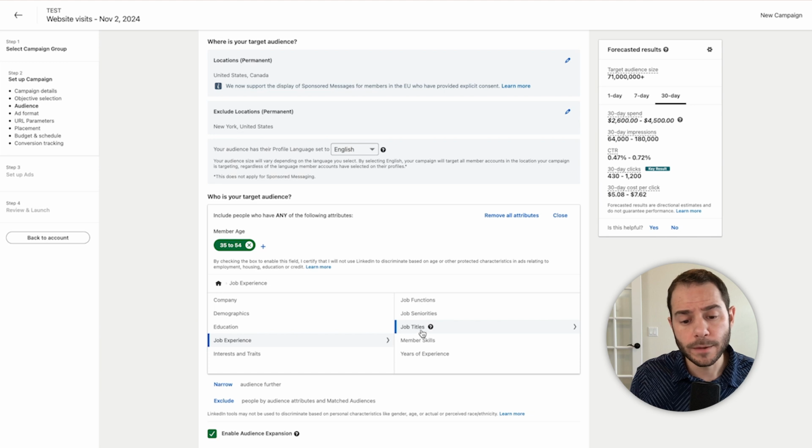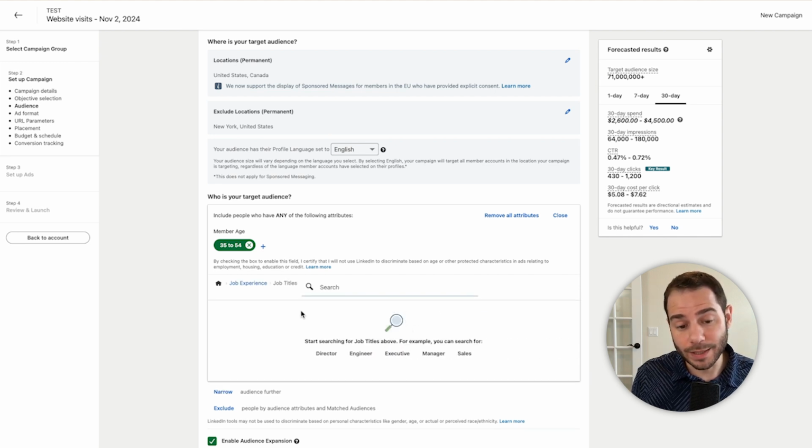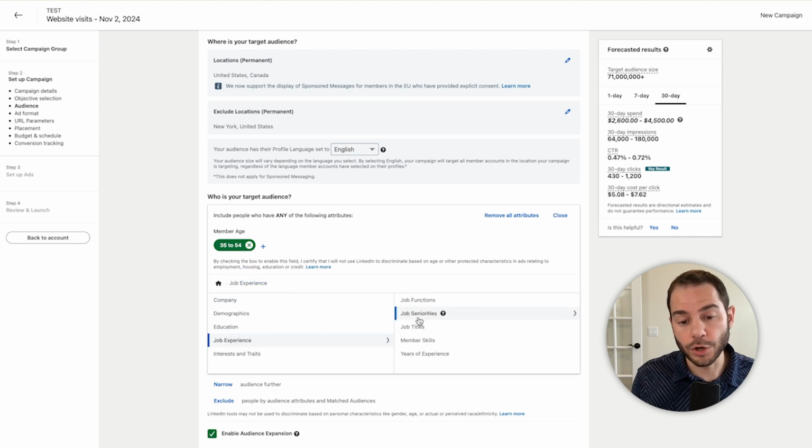So if I jump back over to this, if I know the very specific job titles I want to go after and I want to be very laser focused with it, I can choose specific job titles. Sometimes I'm not sure the exact job title, or maybe I know people can have several different job titles, and I do want to consolidate a few more of those into this persona or into this campaign. Then I might choose job functions, job seniority, or maybe just that specific job title I want to target isn't showing up in this list here, then I need to switch over to job function, job seniority.